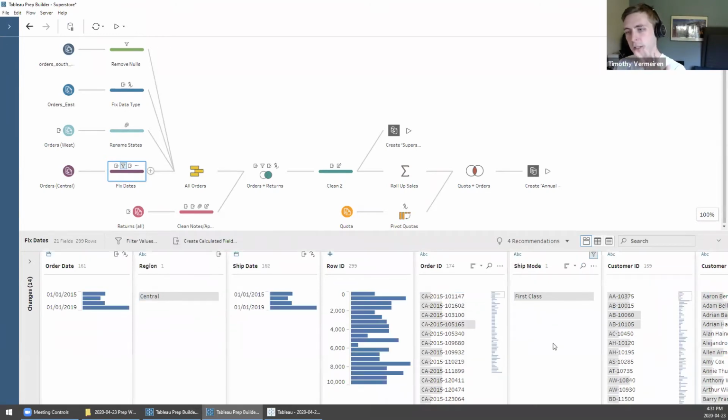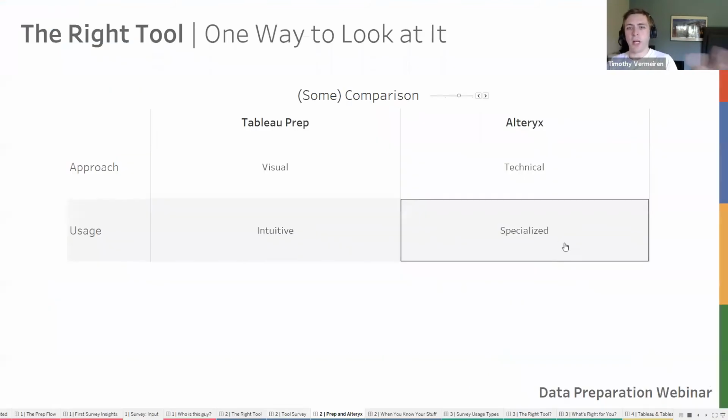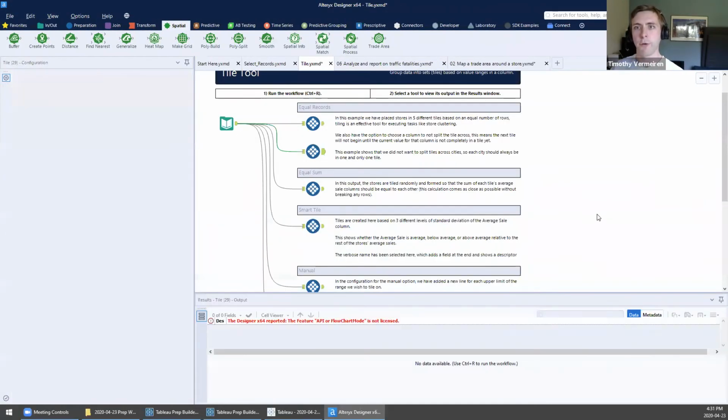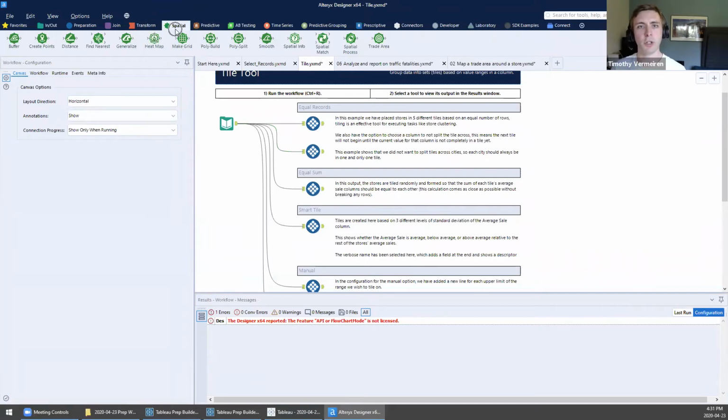Here, I just click the data and interact with it, right? So the most intuitive experience that they could probably figure has been brought to the user here in Prep. So there's that. And when I say that the usage for Alteryx is more specialized, I think what I was trying to convey is that a specialist in some fields may be drawn to Alteryx more in the first place. And I have a good example open here.